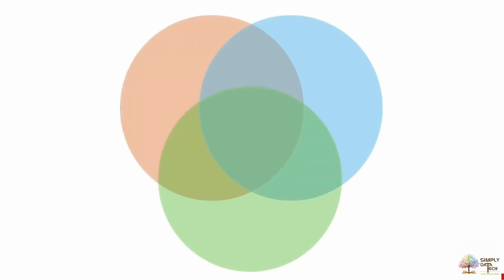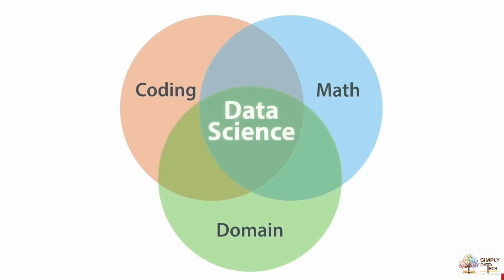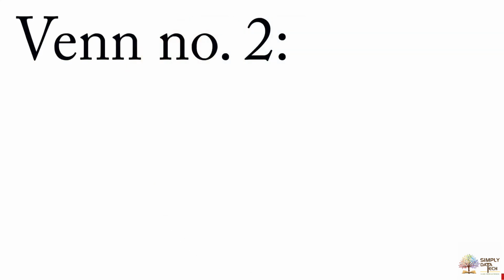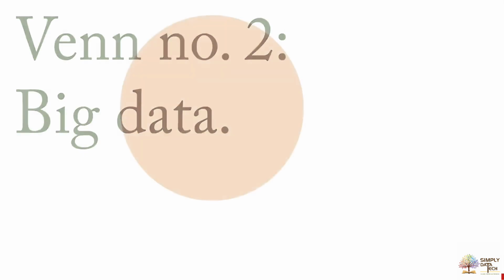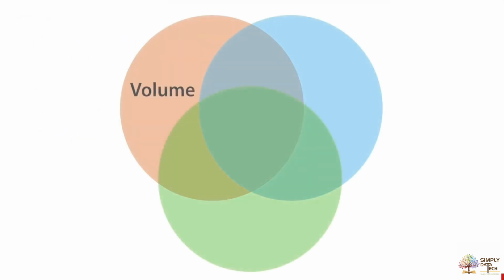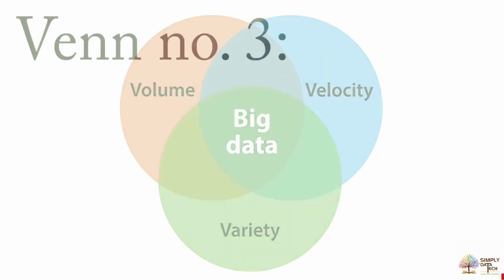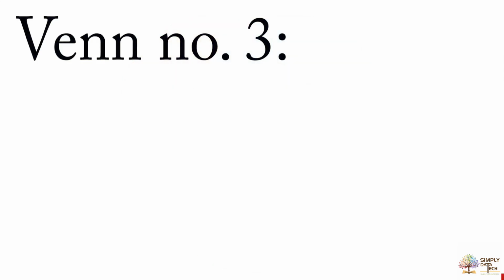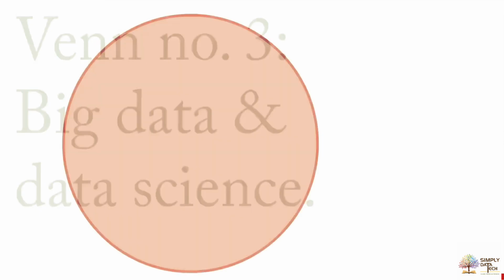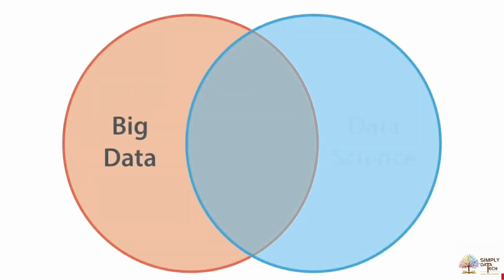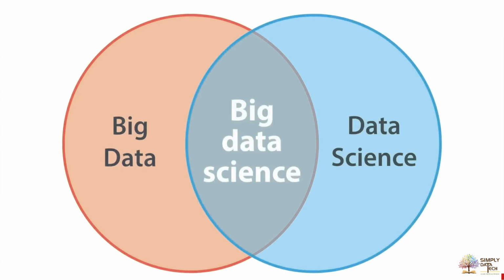So for instance, Venn diagram number 1 for data science is something we've seen already. We have 3 circles, and we have coding, and we have math, and we have some domain expertise that put together get data science. On the other hand, Venn diagram number 2 is for big data. It also has 3 circles, and we have the high volume of data, the rapid velocity of data, and the extreme variety of data. Take those 3 V's together, you get big data. Now, we can also combine these two in a third Venn diagram we call big data and data science. This time it's just 2 circles with big data on the left and data science on the right. And the intersection there in the middle is big data science, which actually is a real term.